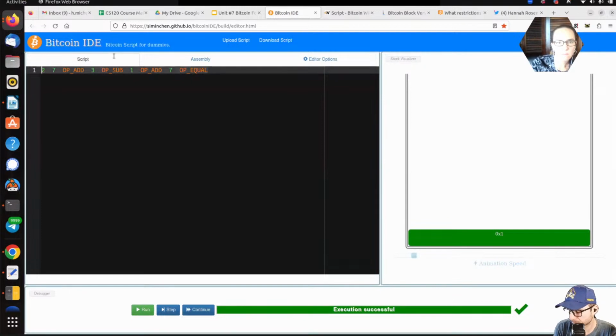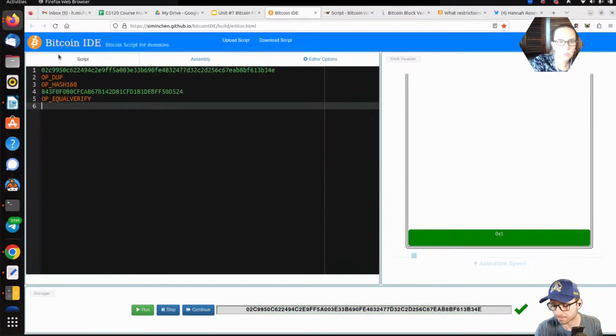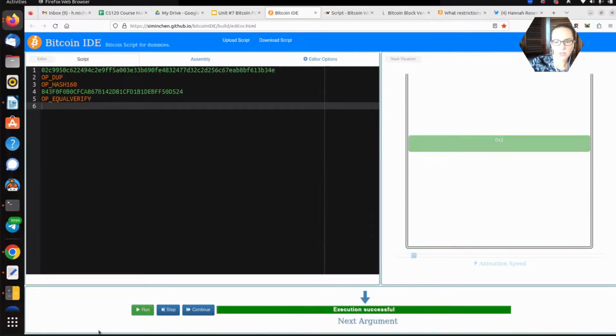Okay, cool. All right, so I'm going to paste this information in, right? Again, formatted slightly differently. Instead of going the long ways, we have lots of data, so I'm stacking it. Read it top to bottom, just to simplify for us humans, right? So Bob pub key, op dupe, op hash, pub key equal verify. Let's see how we go with this.